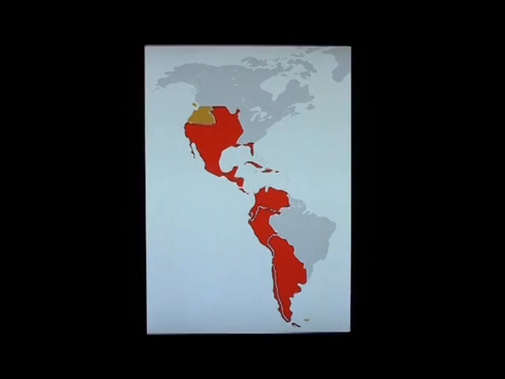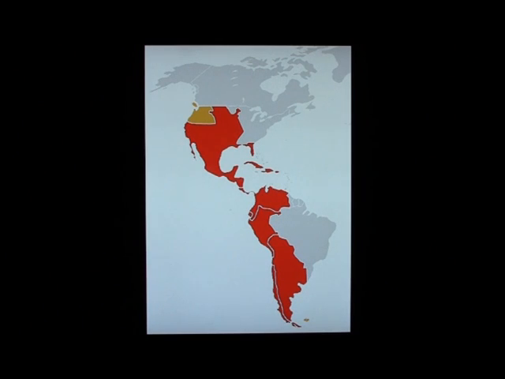So what happened to Spain? Spain continued on their march towards colonialization. They kept sending more and more people, more and more expeditions. They kept exploring more and more territory and taking over more and more territory. So they expanded their footprint and they expanded their empire. This reflects the extent of the Spanish Empire in the Americas, which is truly extraordinary.